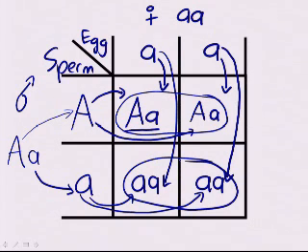Now, what does this mean? Is one genotype good or bad? Well, that depends on the situation, and as we go through lots of different examples of genetics and lots of different examples of Punnett squares, we'll see which genotypes are good and which genotypes are bad and which genotypes lead to diseases and things like that. But what I wanted to do here is to show you the absolute mechanics of how these Punnett squares work. Over the rest of this module, we're going to see more of an explanation of what these Punnett squares actually mean. I'm done.